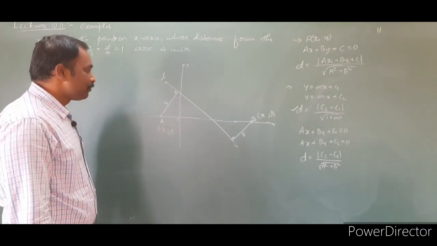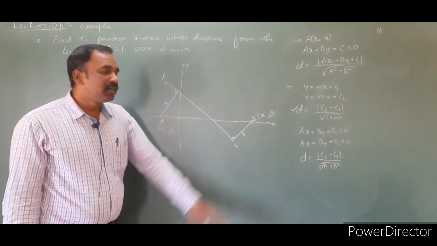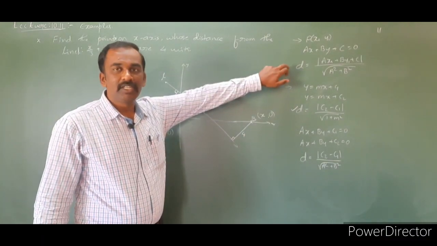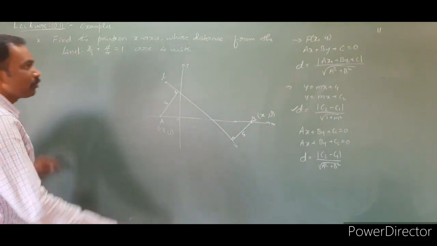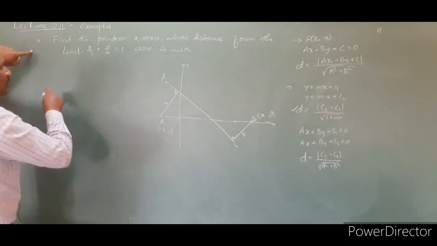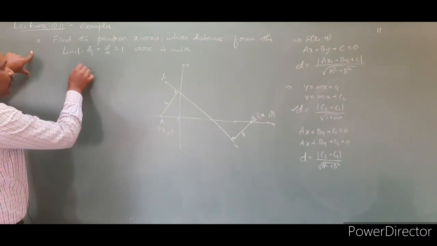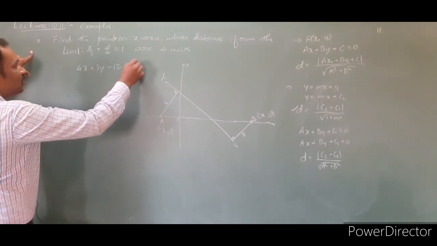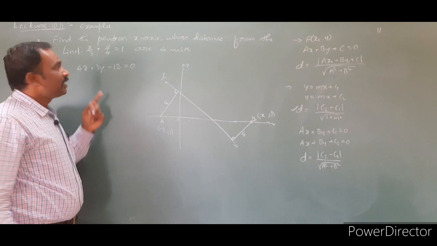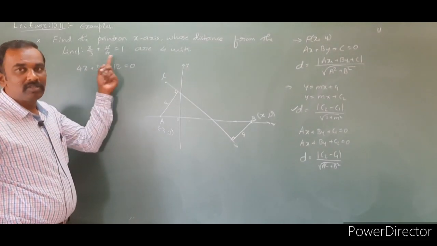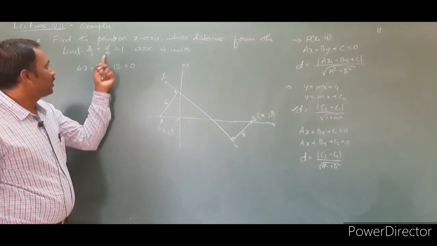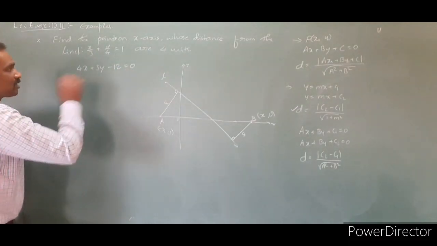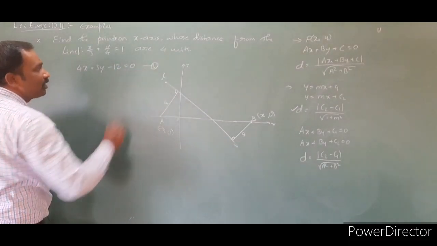How to find this? To find the points, I use the distance of a point from a line. First of all, the line should be in general form. Convert the line into general form. How do you convert? 4x + 3y - 12 = 0. Can I write it directly? Take the LCM, 3 times 4 is 12. So 12 is the LCM, 4 multiplied, 3 multiplied, and 12 taken to the left hand side. This is the line, call it equation number 1.